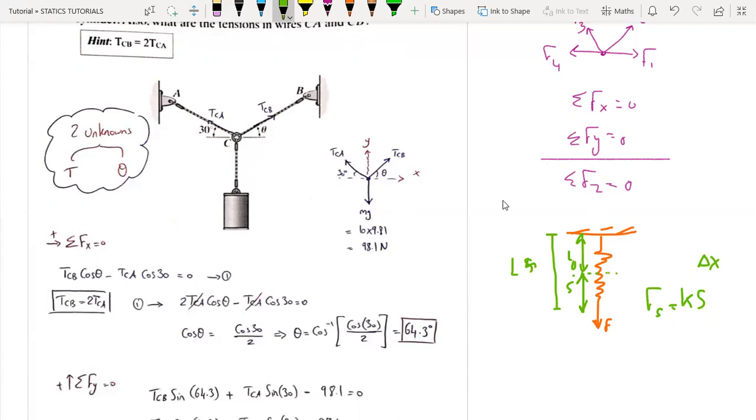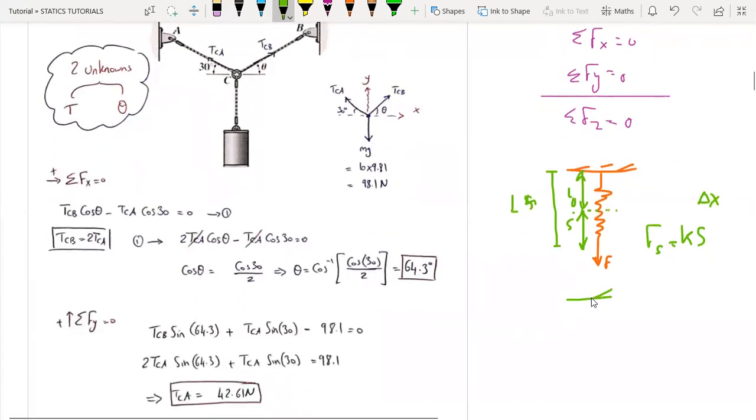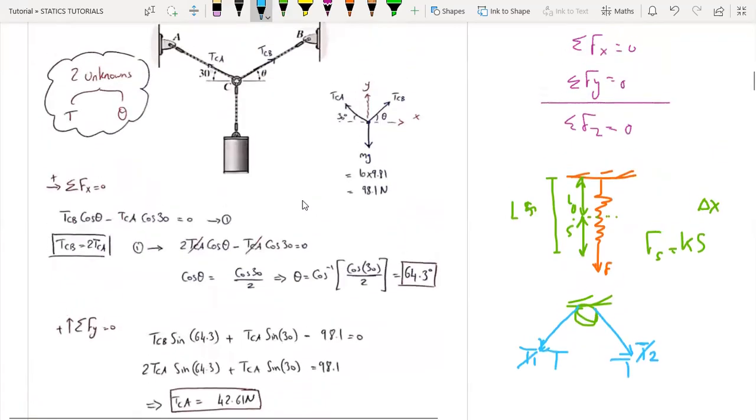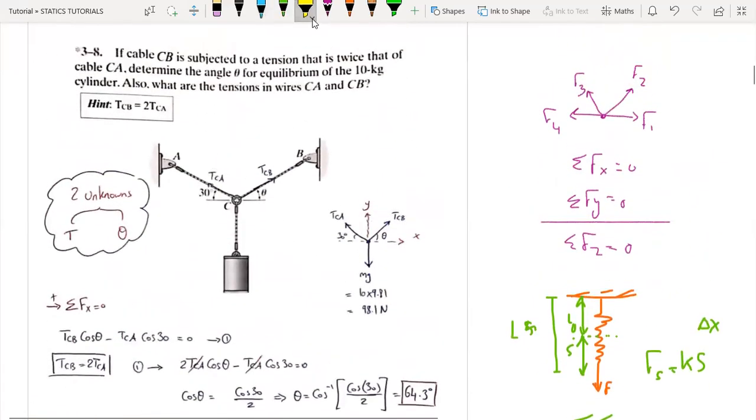So here is the final length of the spring. And also, if we have a pulley, the force in the cable is always, as you know, a tension force. So here's T1, and here let's say it's T2. But in the cable we will always have the same tension force. So T1 is equal to T2, so we can say T and T. It's an easy chapter, so let's begin with our first problem.